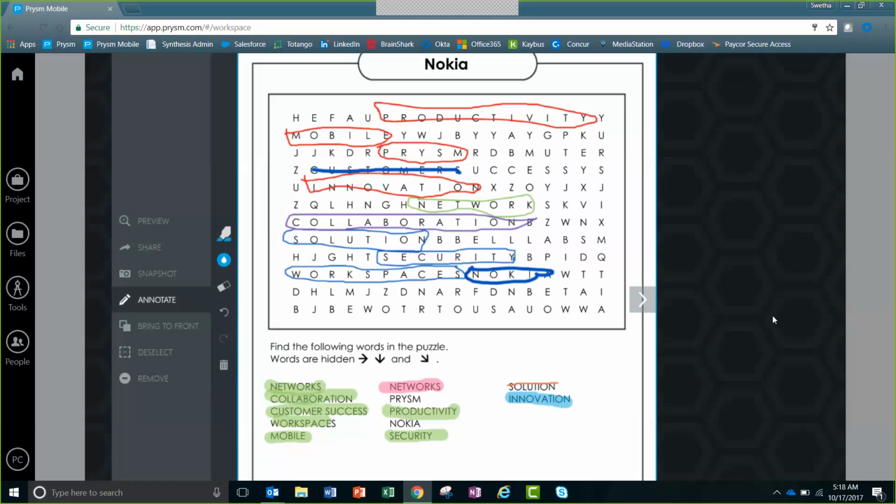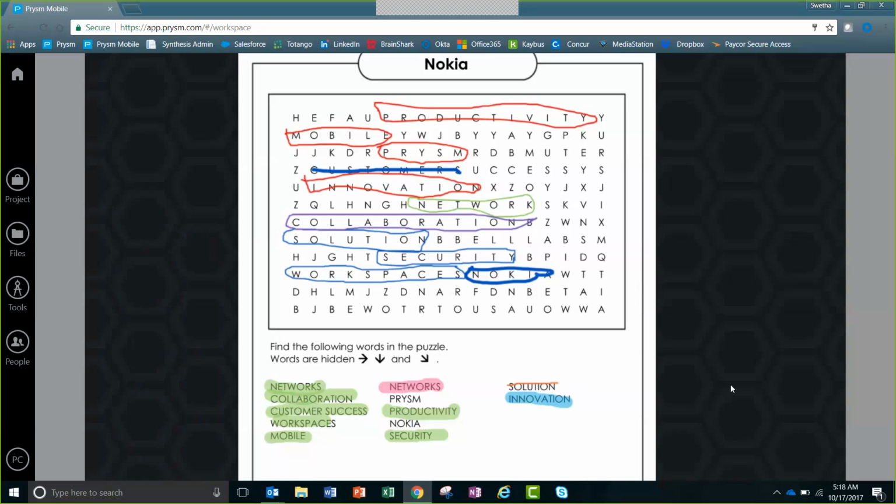Doesn't seem to work. Are you using the Chrome browser? Yep. Yeah, and I'm having the same issue. I was able to highlight or circle the word network, but then all of a sudden it stopped working, and when I click anywhere, I can't really highlight anything, unless there's something here that prevents me from highlighting something which is not a word. Yeah, because I now picked the thickest pen, and I wanted to be able to change colors, but with the thickest pen, nothing. Oh, now it's got a stop kind of sign on there.